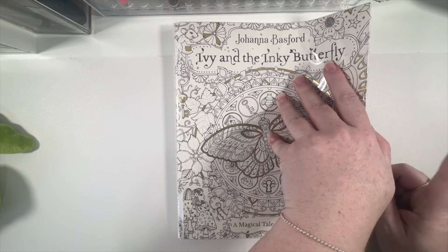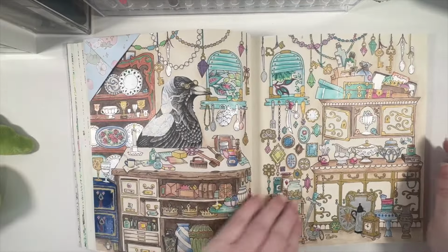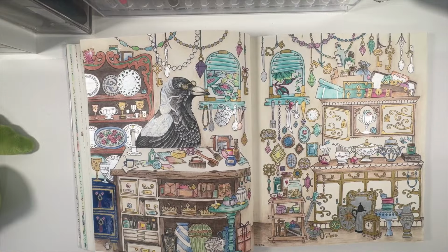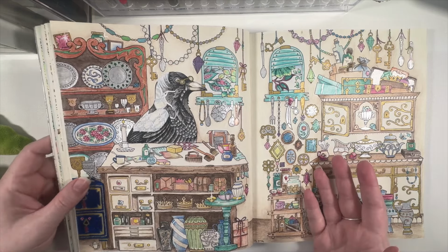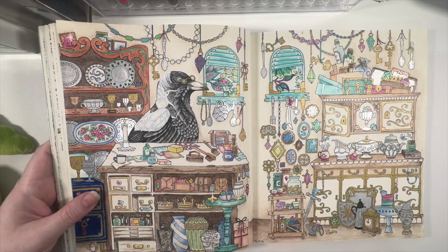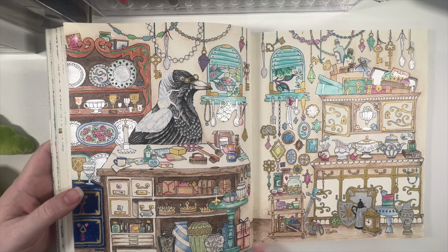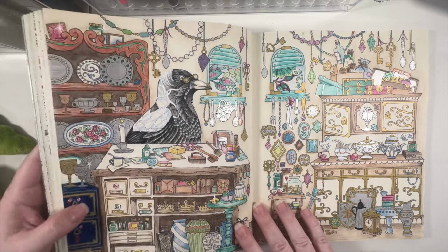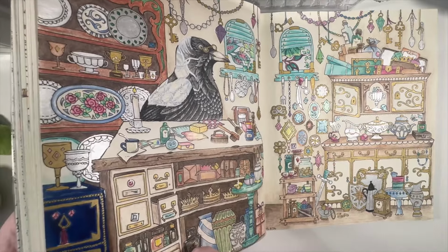But anyway, one spread we decided to do over 2 months. Was it this one? Yeah, it was this one, because it's so detailed. So basically, I use almost everything that I have in these books. Well, that's not really true. I use a whole bunch of different pencils, and then I've used my metallic markers, my Stardust markers, my white gel pen, the chrome metallic pens. I used a blue glaze pen down here.